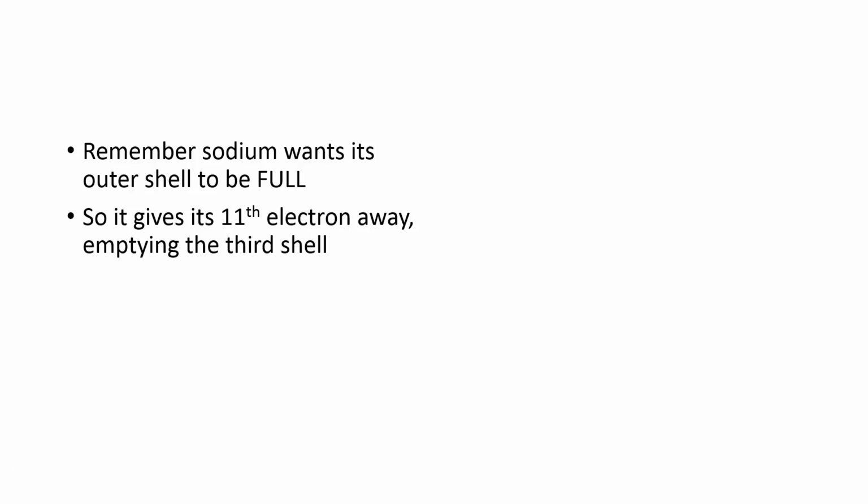Now remember that sodium wants its outer shell to be full. In order to do that, it could steal 7 electrons from other places, or it could give away that single 11th electron. So that's what it does. When it gives away that outermost electron, that single electron all by itself, that third shell becomes empty, and the outermost shell becomes the second shell, which is full.